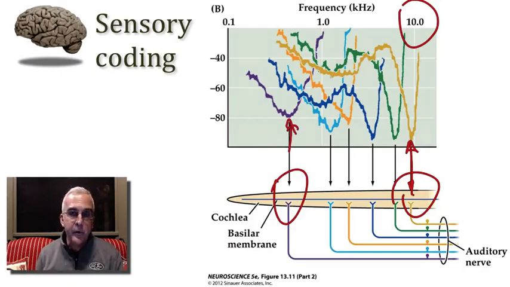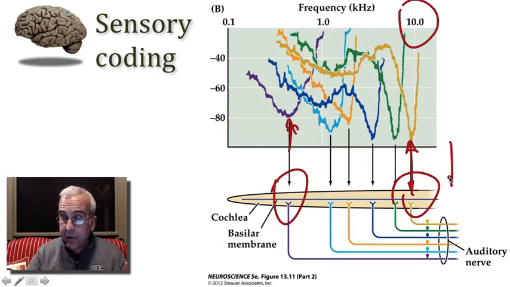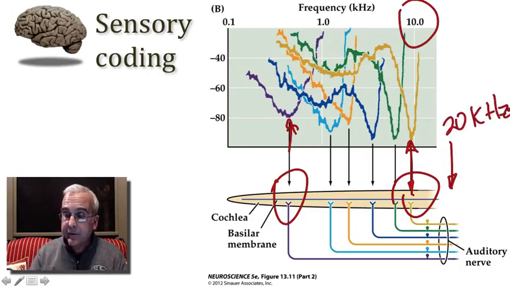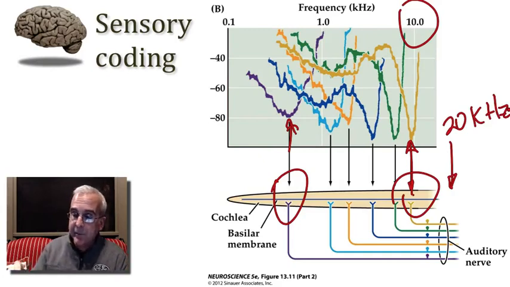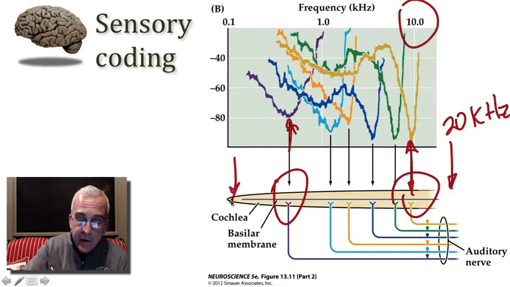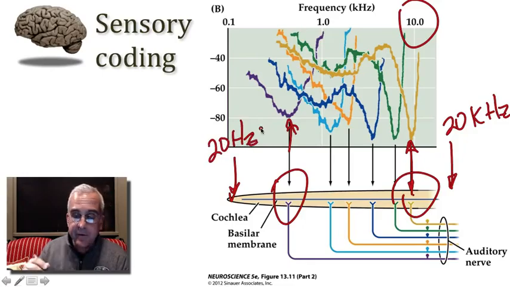Well, I should have made this point earlier, but for us humans, we're sensitive to sound over a range from about 20 hertz to about 20 kilohertz. So if we were to be very close to the base of the cochlea, that's roughly where we would find our maximum frequencies that could be represented across our basilar membrane, whereas out near our helicotrema, near the apex of the cochlea, that's where we would find the lowest range of frequencies.